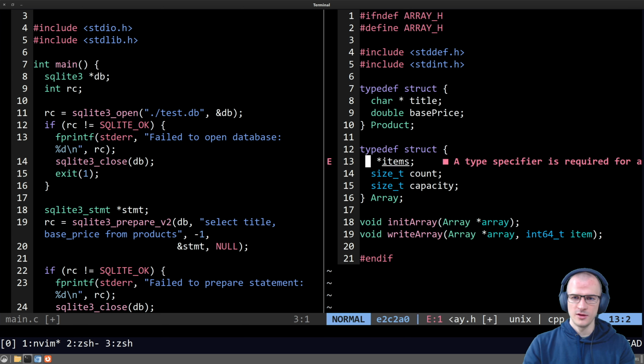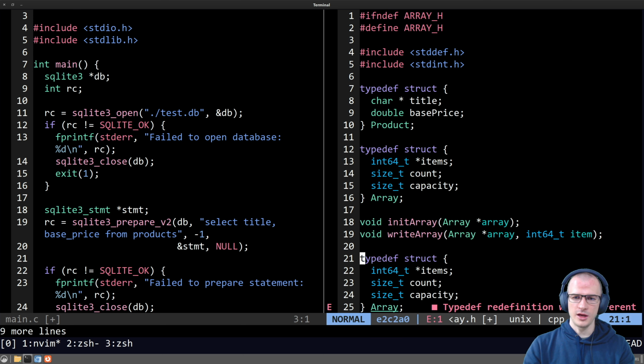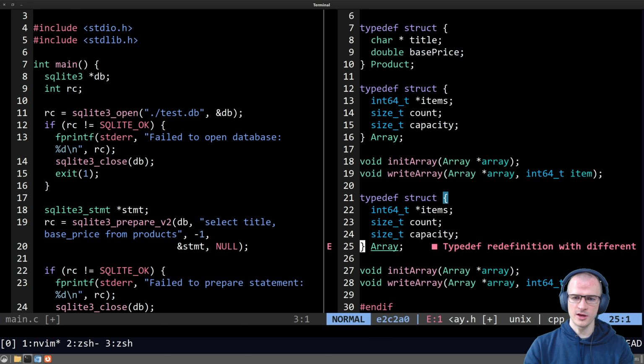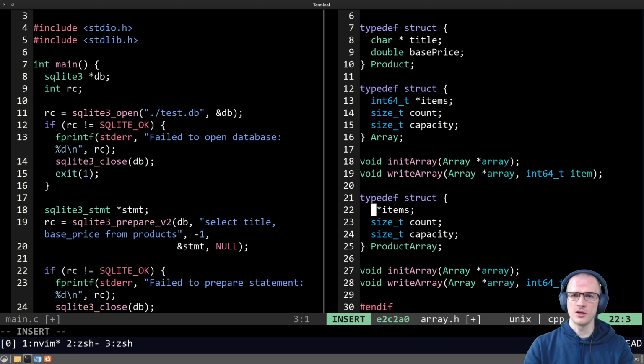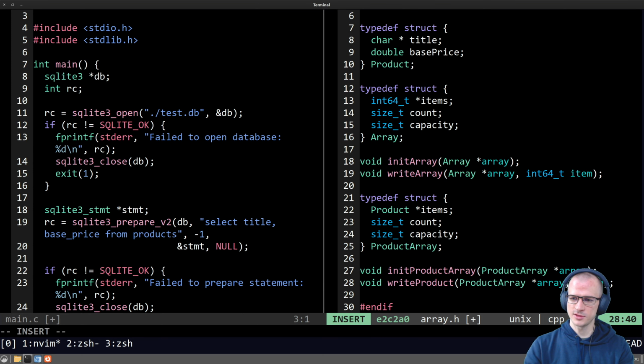So basically we can just copy all of this, and instead of calling it array, we call it product array, and this is going to be a product pointer, and we define a function called init_product_array and write product, and this is going to be a pointer to a product array, and the item is going to be a product.